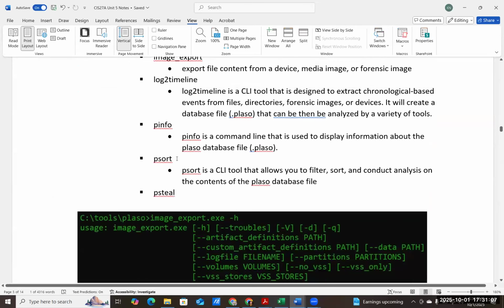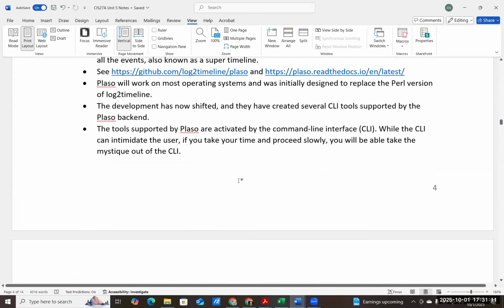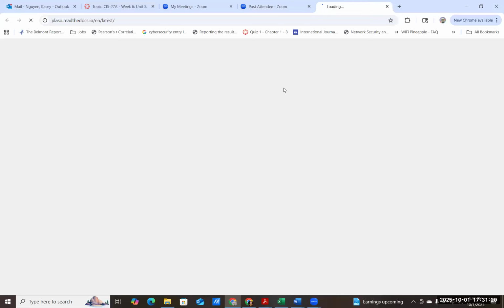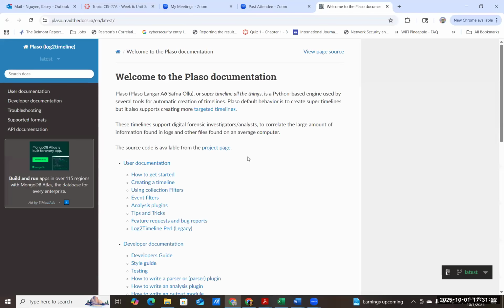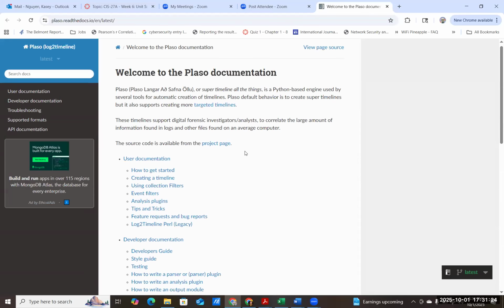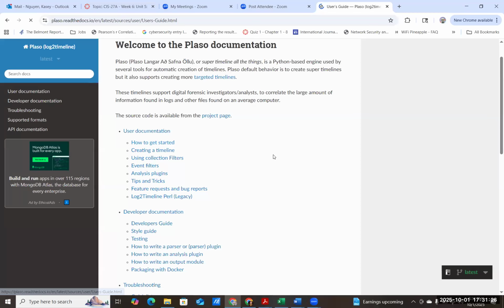So each of these has specific options. Let me see if I can go to their documentation. So this is the Plaso documentation, and you can click on how to get started.